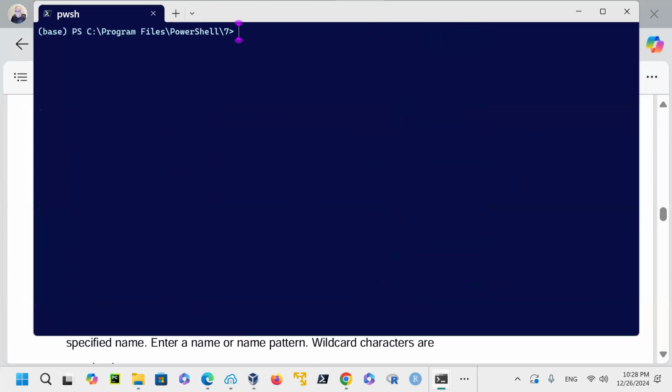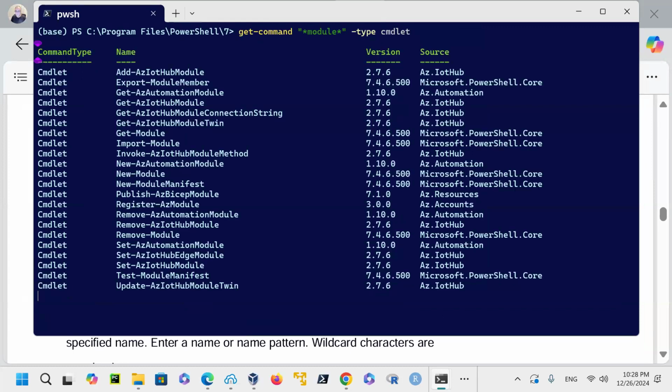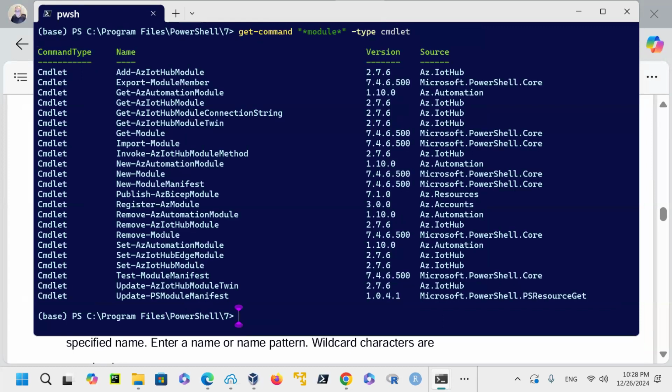Let's see if we just look for everything with type of cmdlet. So this is all the commands that come with the string module there.